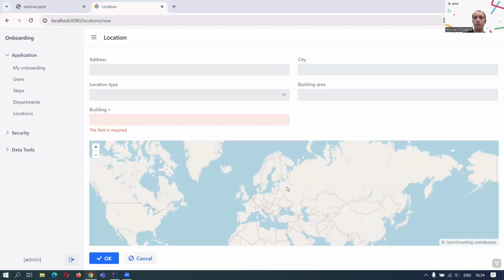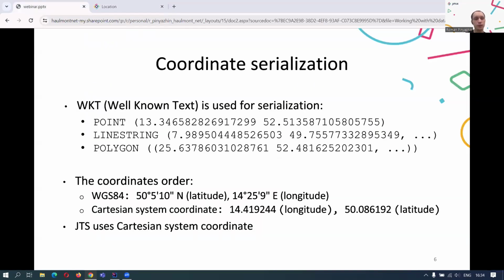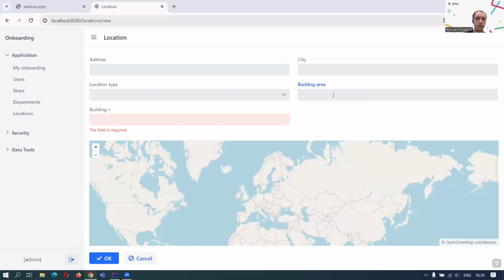And now we need to add new coordinates for this location. Google Maps will help us to get the coordinates. We can copy them from this service, but before we copy them, we need to mention a few important things. For all geotypes, Jmix generates text fields because geotypes are serialized to strings to be stored in the database. For instance, you can see the building area is a text field, and the building property also is a text field.